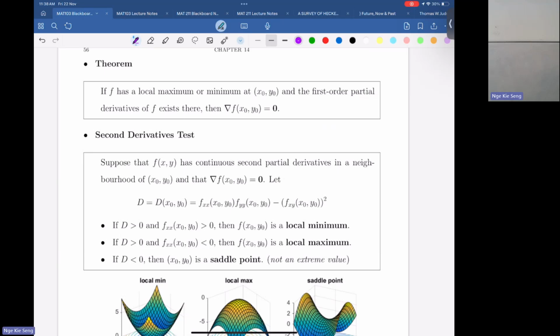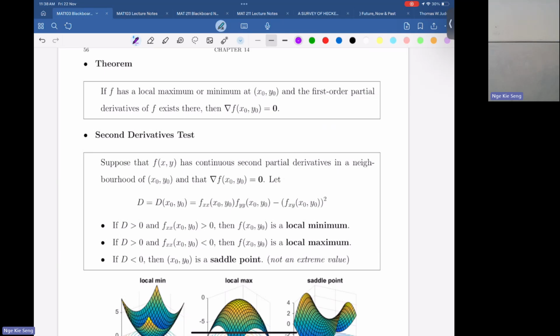The gradient at that point is zero. It is one of the critical points. There are 3 kinds of critical points, including stationary points. Okay, so meaning if you are a local max or local min, you must be a stationary point. So you start by collecting all the stationary points first. After you collect all the stationary points, you need to compute this D.